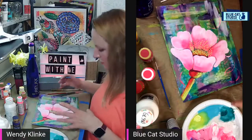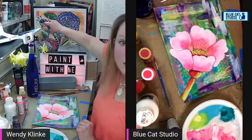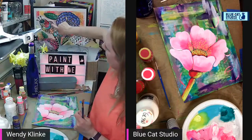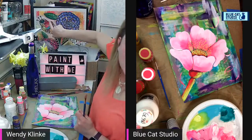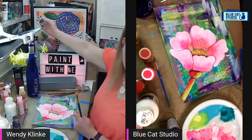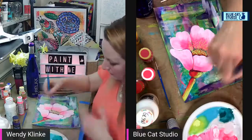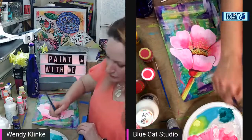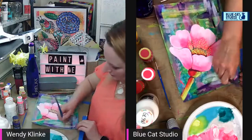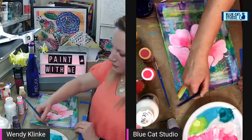We've got such intense colors going on here, I don't really need to do the lightening, but when I was doing this piece over here, these were all the same color, and so when I went around it with a white gesso wash, it made all the colors in the backgrounds for this particular thing go pow! And then of course the paint pen made a big difference too by outlining it and then adding bits of color and shading. So we're just kind of toning, doing some things.